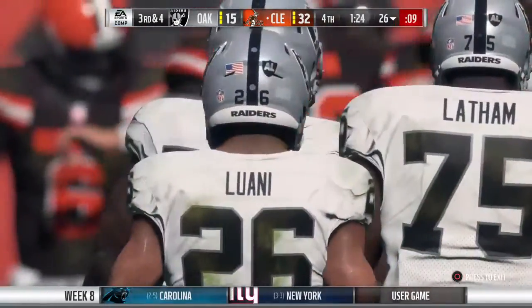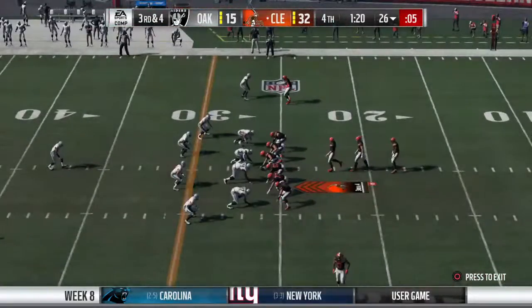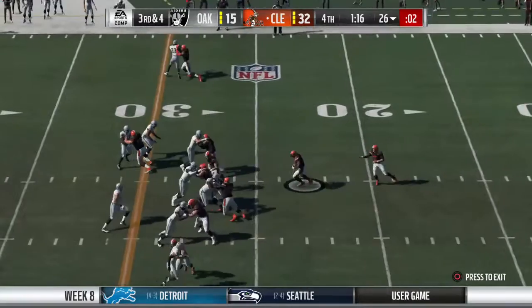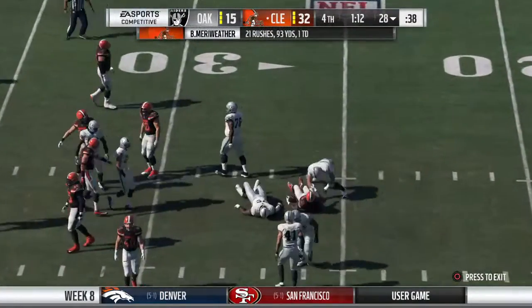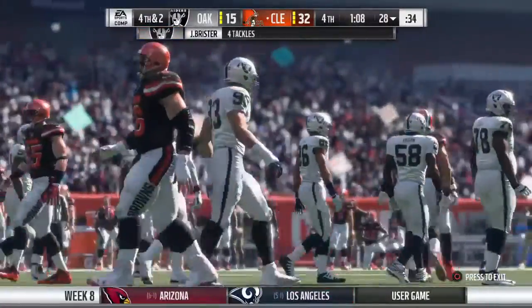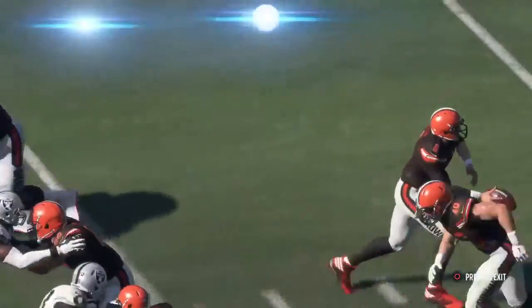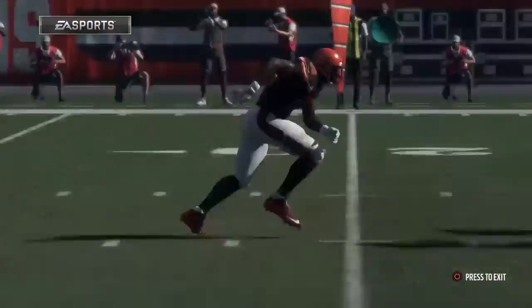The Browns on 3rd down. 6 conversions and 9 tries. They've done a great job of picking these up. This is 3rd and 4. Now a handoff here to his running back. And not a whole lot doing there as he'll get it up to about the 28-yard line. Give him a couple on the run as it brings up a 4th down. Now that was a big-time play by the defense. They as well knew where the first down line was, and they didn't let them get anywhere near it.